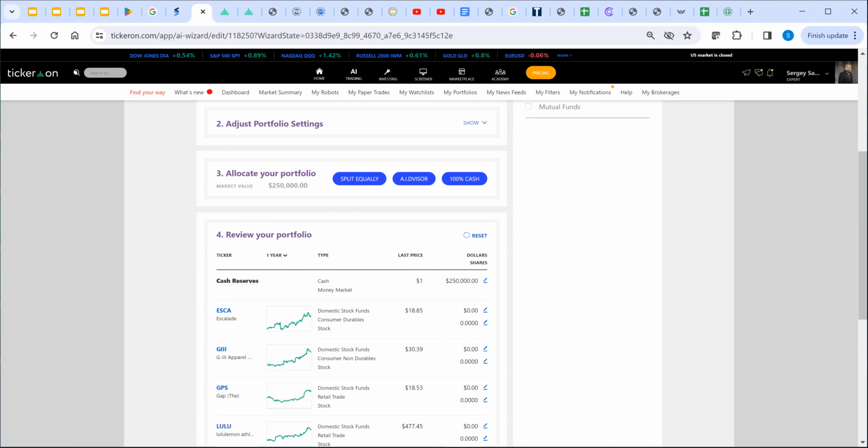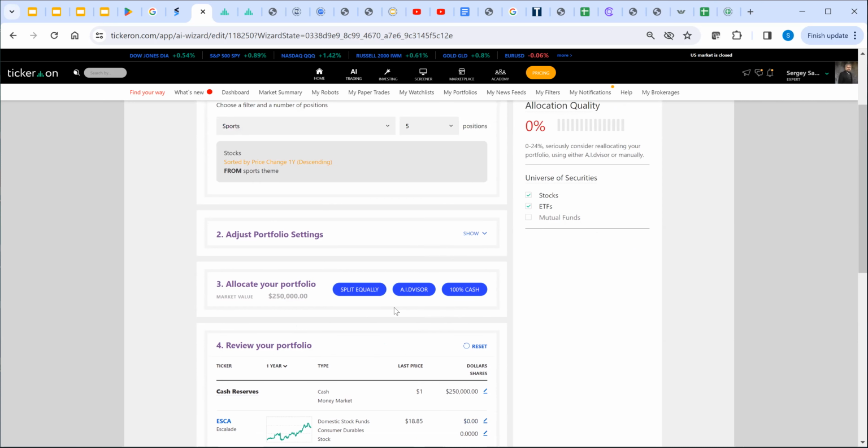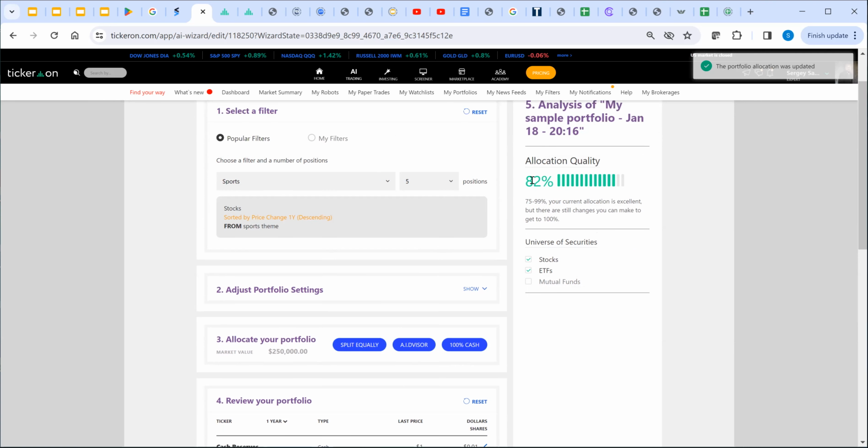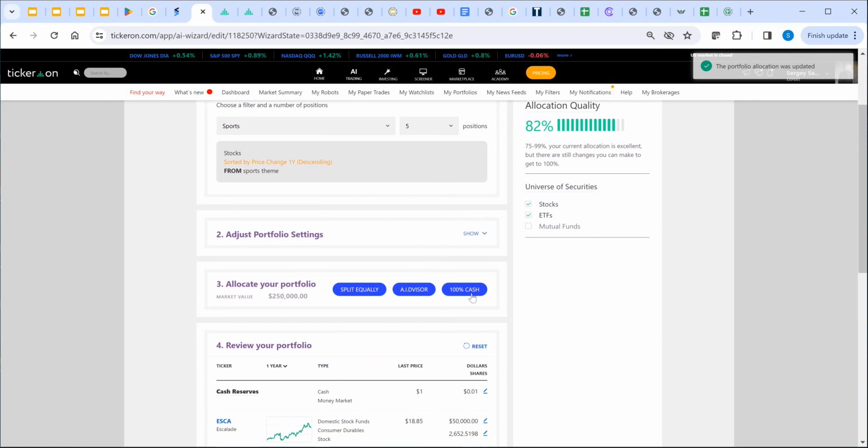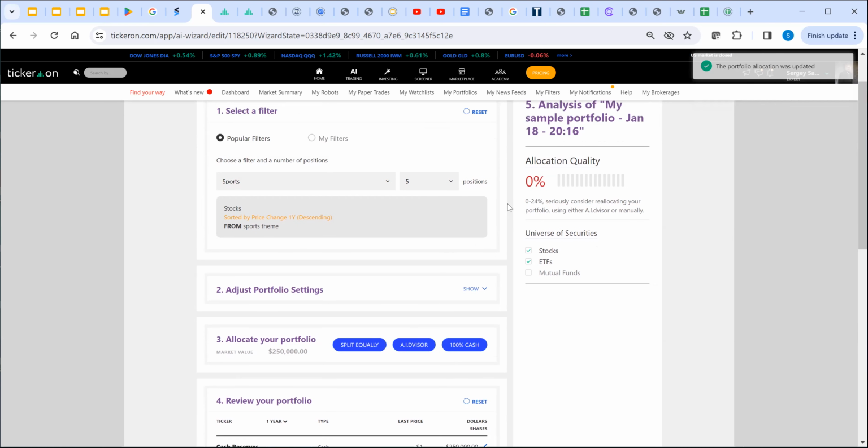Now it is all zeros, and now we say, okay, how do we want to do it? Some people like actively managing, or split equally. If we split equally, then allocation quality is 82%. If you bring everything to cash, it's obviously zero allocation quality, okay?